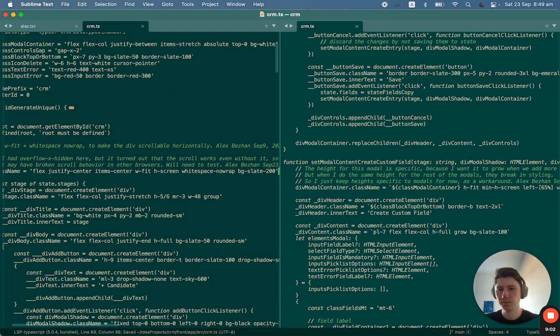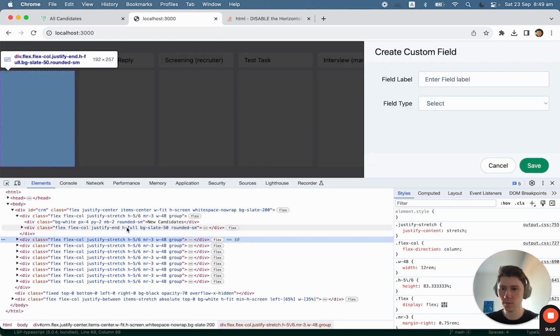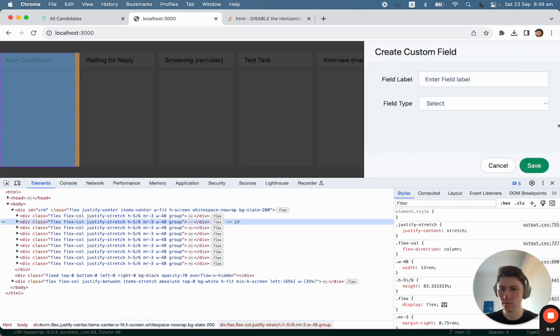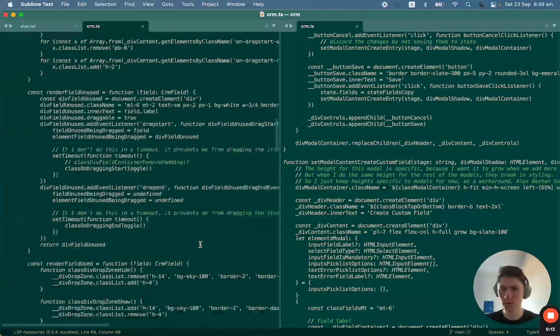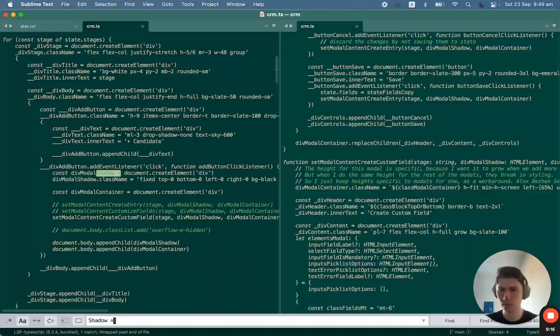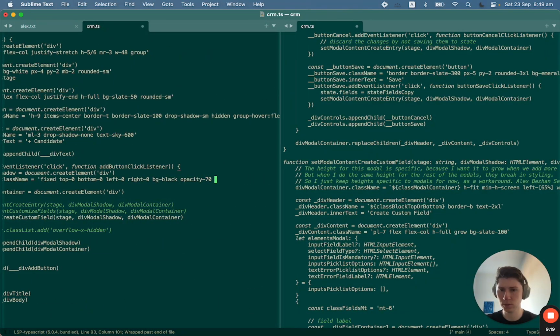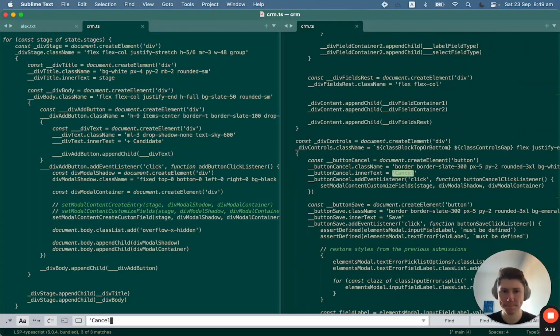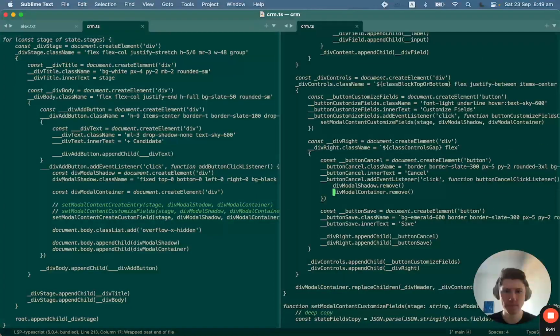Yeah, so we add to the body. In this case, to remove the modal, we want to remove the class from the body. Like this.